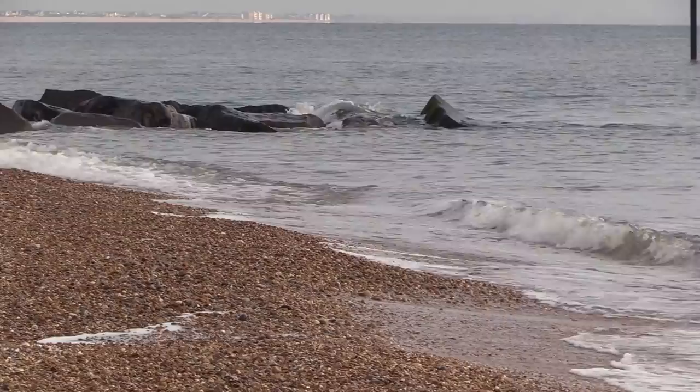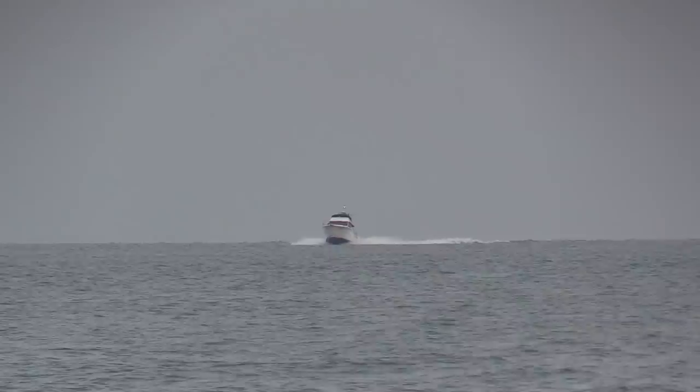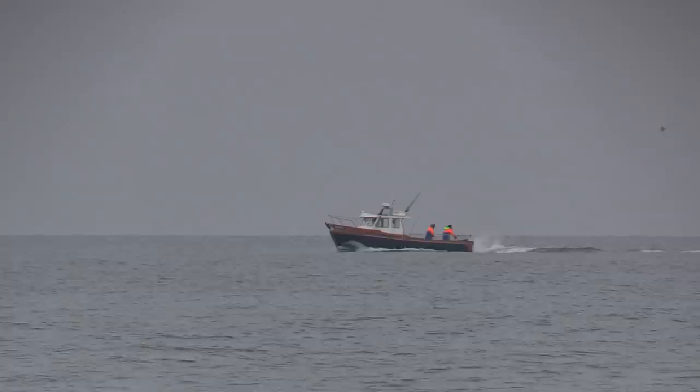But I just got thinking about it. I thought, well, we've had no rain, so the water's going to be clear. The other thing is, the sea's calm. We haven't had a lot of wind, so the water's clear. So the squid, one hopes, is a visual hunter. My best chance of catching one, I figure, might be down just here on the south coast. It's not very deep water, but they must hunt up and down this beach.